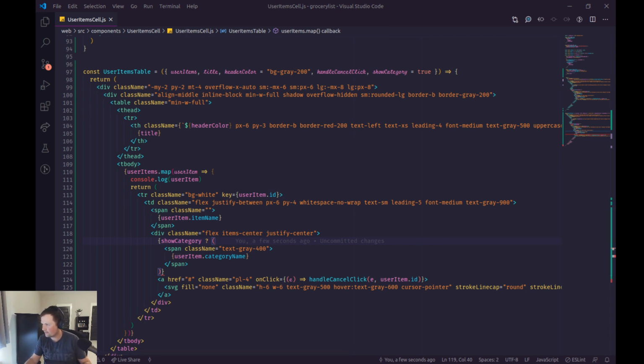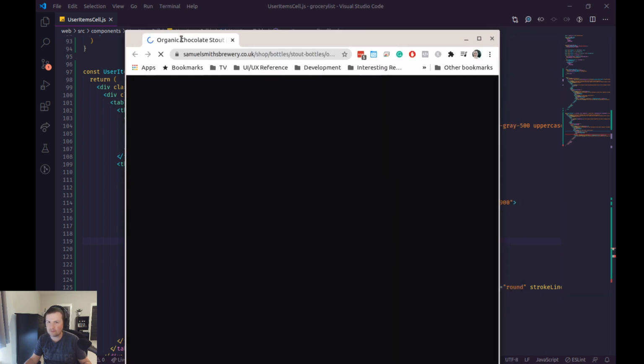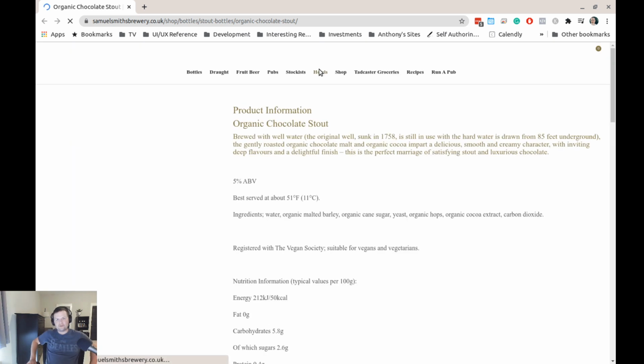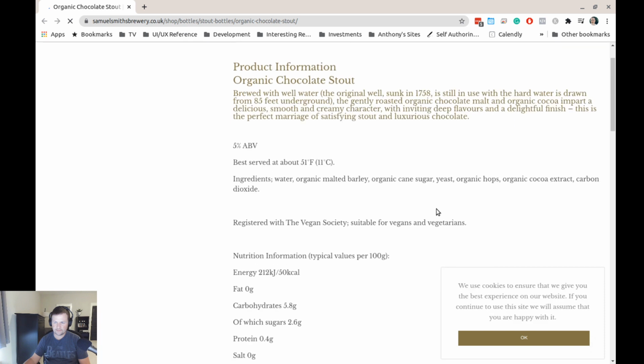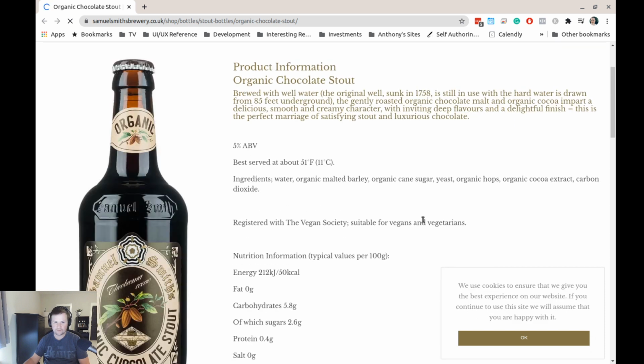Oh, Sam Smith. I have had some Sam Smith before. Let's look at this. Man, my internet is slow. I pay for gigabit, so. My wife's from the UK actually.